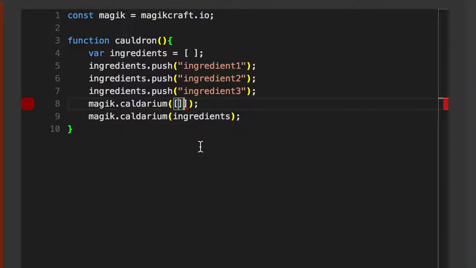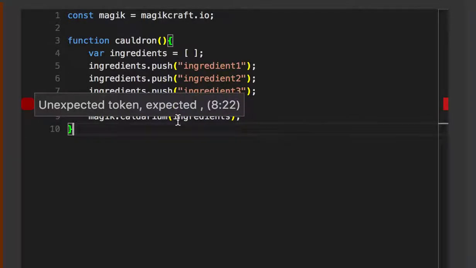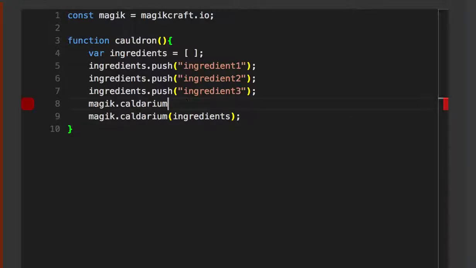Now we've got two types of linting going on. This is the TypeScript linting in Monaco. This here is Babel transpilation linting happening in the background. Let me show you what happens with this.